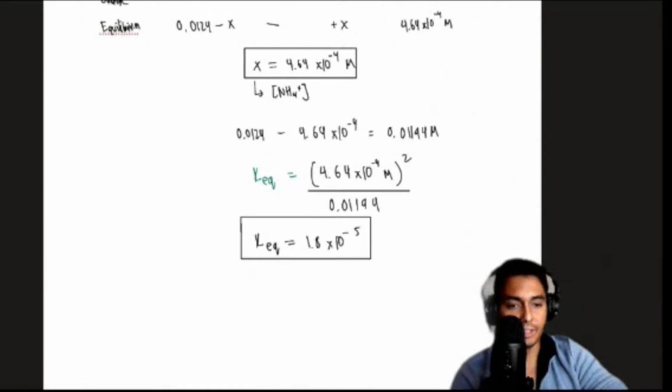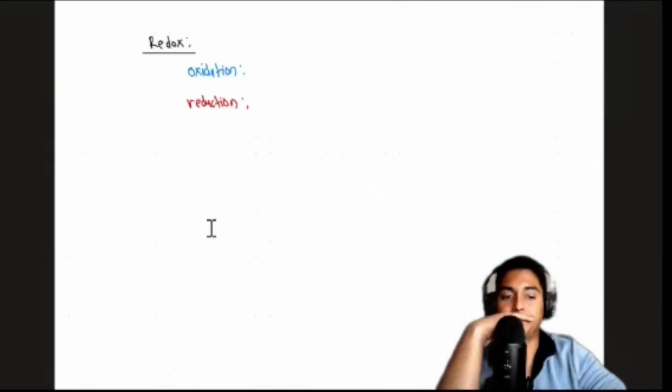Okay, so I'm going to give you an example. Let's suppose that we have this equation right over here. We're going to have Zn solid. So something that is oxidized, what does that mean? What does that word sound like? Oxidized? Doesn't that sound kind of like oxygen? So that's going to be Zn2+ in the product, aqueous, plus H2 gas.